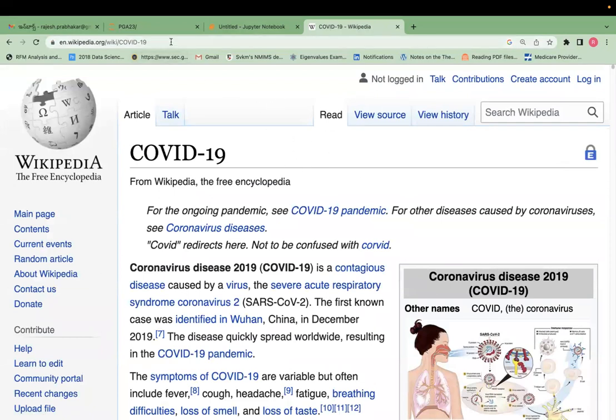So Wikipedia COVID-19 page. We'll scrape the Wikipedia COVID-19 page.